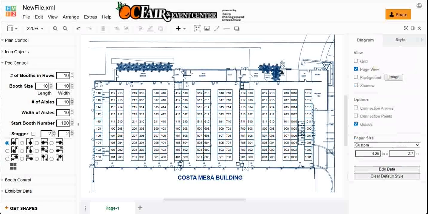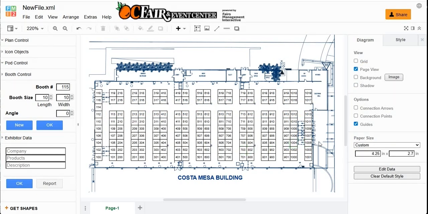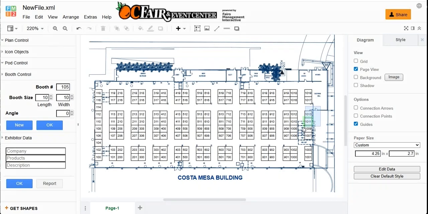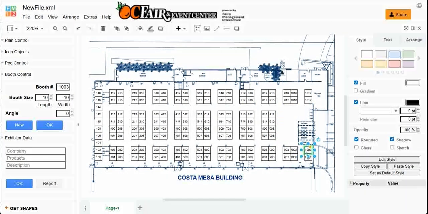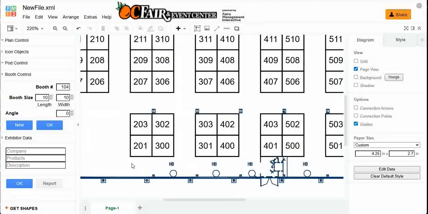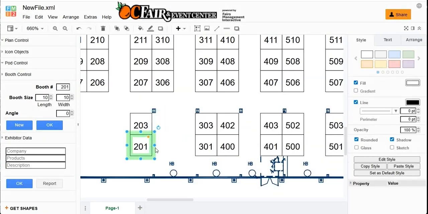Now if you're starting out and don't know all those specifications, creating a single pod of booths takes literally seconds, so you can explore a number of different layout strategies for maximizing booth space very quickly. As you can see, we're using the mouse to cut cross aisles, clear booths from entrances, and adjust lines of booths along walls. Next, we start to edit the individual booths for size, label name, color coding, rotation, and assigned exhibitor. All are done with mouse controls and simple number or name entries.